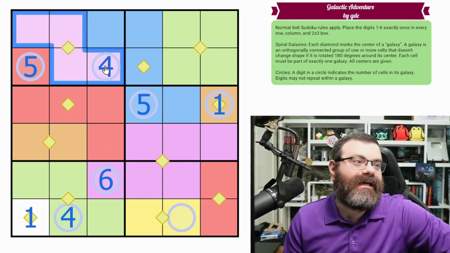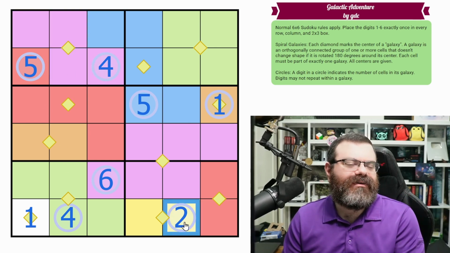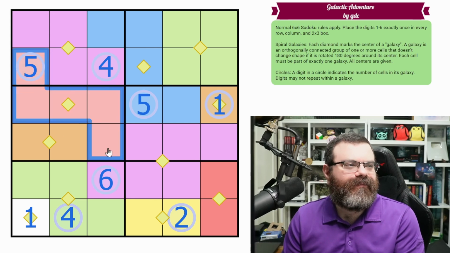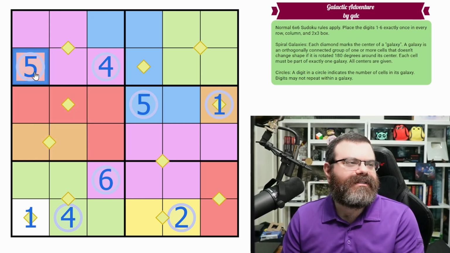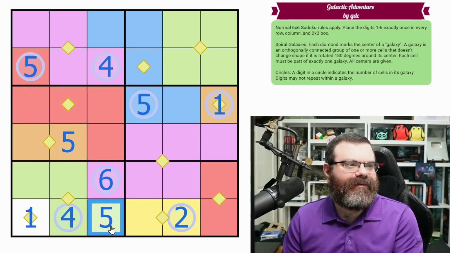It was the only center left, so I had to take the rest of the cells, and luckily that worked out. So we've seeded with some digits. This is a 2. I forgot to fill that one. All right, now I guess we just do Sudoku with non-repeat cages. So where does 5 go in this box? It can't repeat in the red, and it's not repeating in the column, so 5 goes there, and that puts the 5 down here as well.